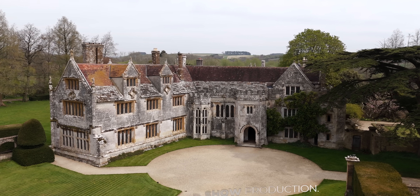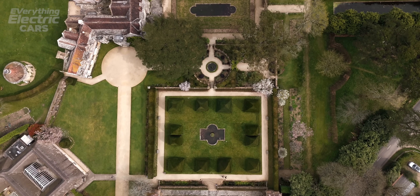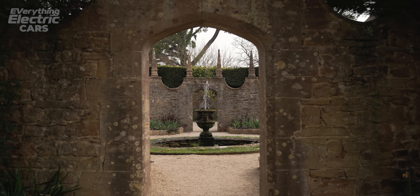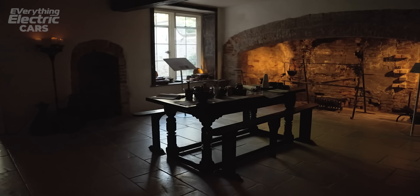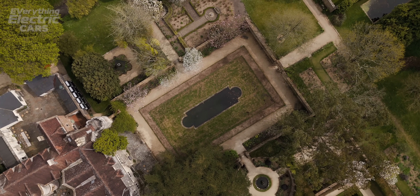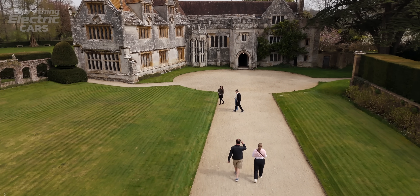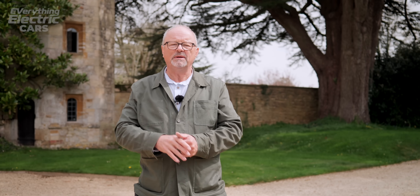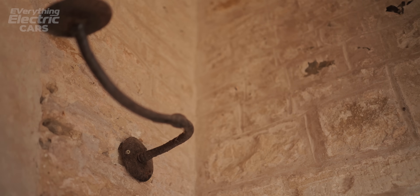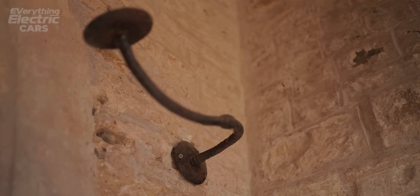Listed homes and homes within conservation areas represent a small but important part of the UK's housing stock. These buildings are really important to our rich national heritage and they provide enormous economic and social benefits to both local residents and tourists alike. But old historic buildings aren't exactly the best when it comes to energy efficiency — they're very expensive to run and very difficult to retrofit because they're listed. A listed building means it's protected for future generations; you can't even change a screw that holds a hinge on a door.